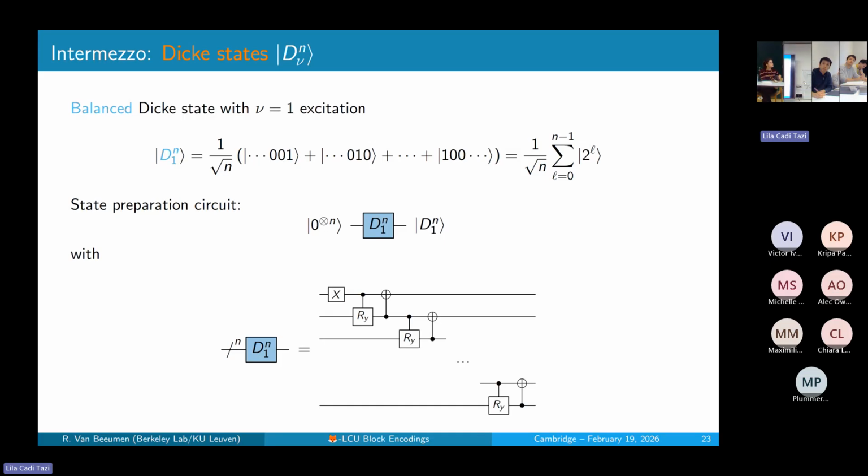And for this, there exist efficient quantum circuits to prepare it. So we can prepare a balanced Dicke state with just one excitation, starting from a 0 input state, and then run this circuit. Of course, these angles and so on, we can all compute. And this is the circuit where basically the block of a controlled RY followed by a CNOT can be decomposed together into just 2 CNOTs. So then if we count, we have 2 to the n minus 1 CNOT depth for a Dicke state.